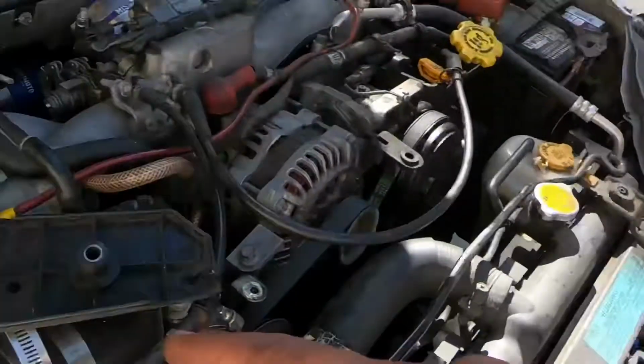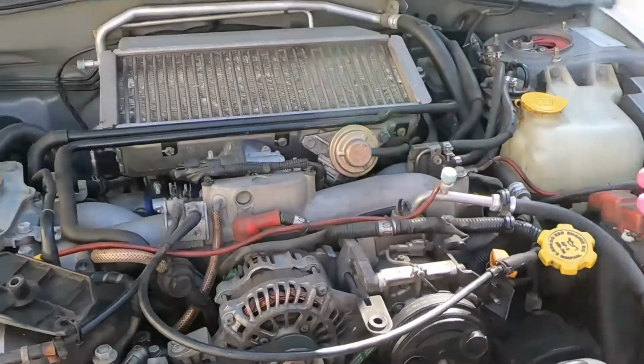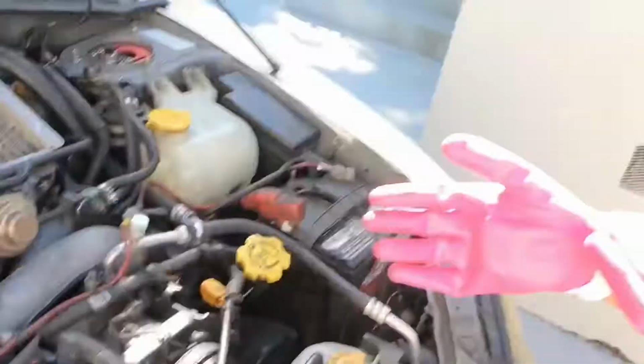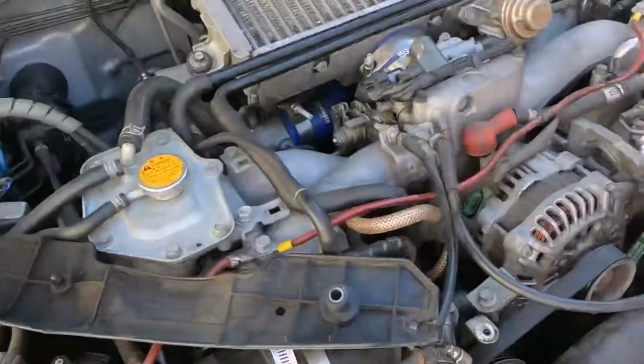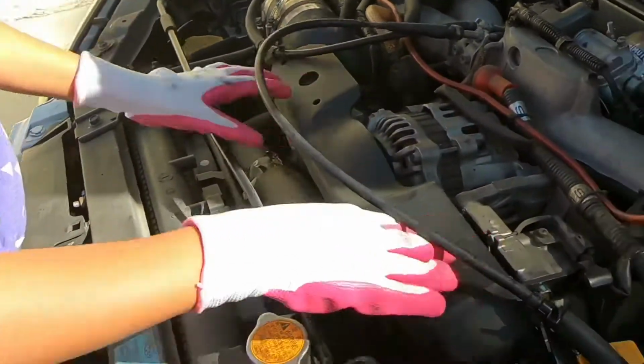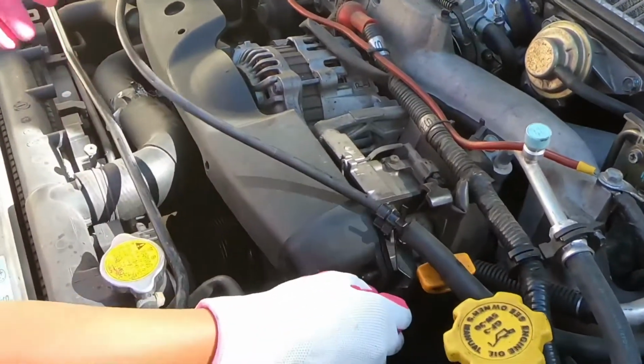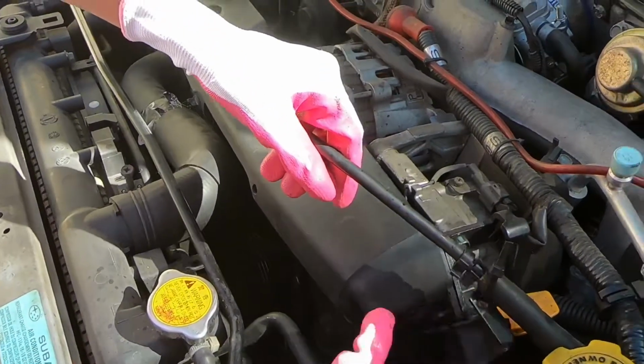All right, let's finish this up. This bracket gets put right there, Olive. This one. The little metal bracket. There you go. Like that? Yep.